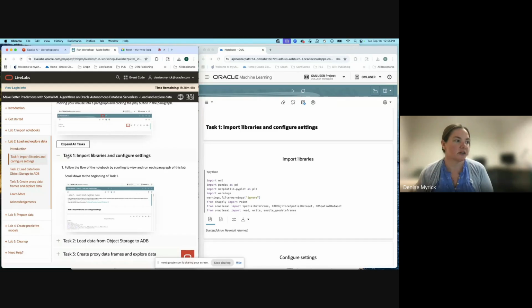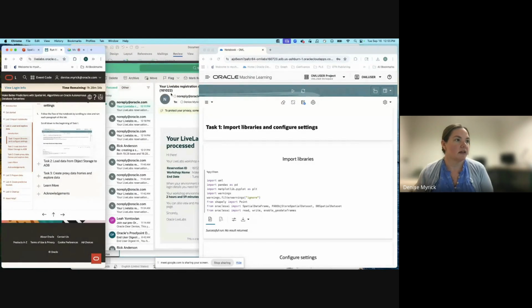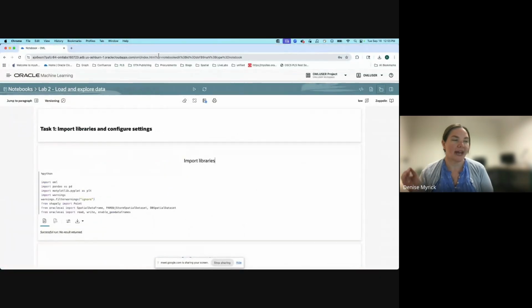And what this is going to show us here on the left-hand side is to go through task 1 and then task 2 and task 3. But those will follow in the notebook as well. So to make it easier on ourselves, I'm going to expand the notebook so we can see a little bit better. But I know in the background that I'm following what's going on in the live lab because of how it was set up. And I hope that makes sense.